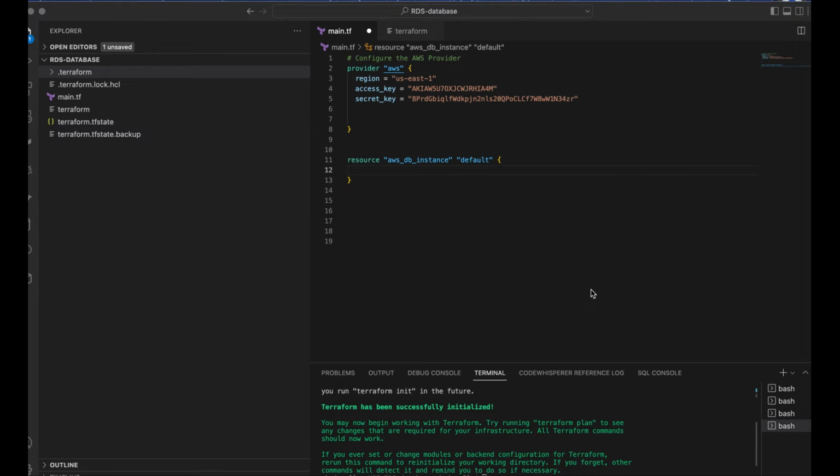Okay, now what we're going to do here is, I wanted to show what a resource is. And how this works is, aws_db_instance is just something you want to create. And it is what it is. There's lots of resources, AWS S3, EC2s, but to get into the nomenclature, the first one's always what the provider is, which is AWS, and then you have what the DB instance is. So the more you do of these, the more you'll just get the hang of it, but it is what it is. It's pretty straightforward.